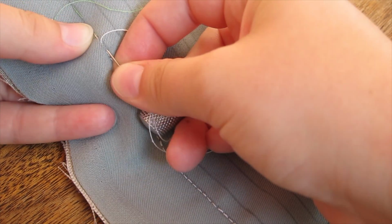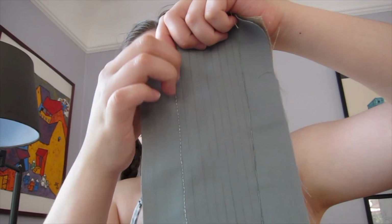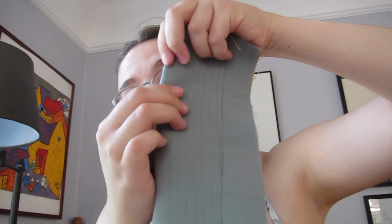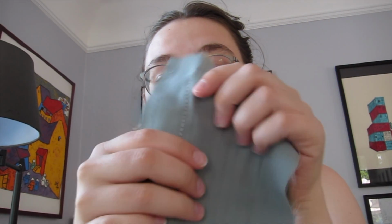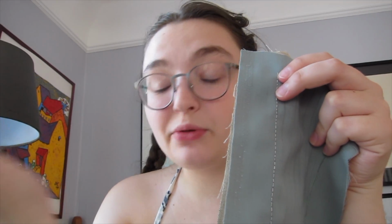I am working on the back panel now, and there are a few things that I wanted to explain face to face as I'm doing them. So I stitched this seam along the center back of the stays, and now I'm going to start sewing the next few channels, but first I have to fold under this excess seam allowance. And this is somewhat of an experiment. I don't think this is what they did in the period, but I think it will help me.